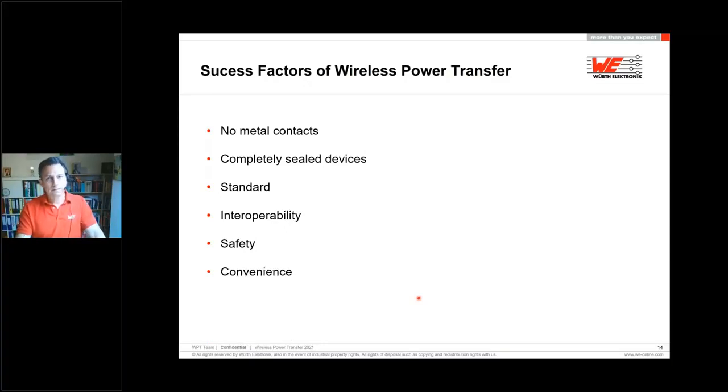It's convenient. I can just forget my cable at home if I'm going on a business travel, if I'm going privately on holiday, and in the hotels, if there are charging spots in the lobby, in the room, everywhere, I just charge my mobile and I don't need any cables anymore.